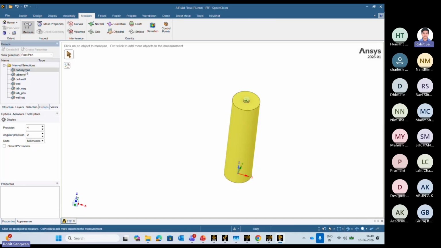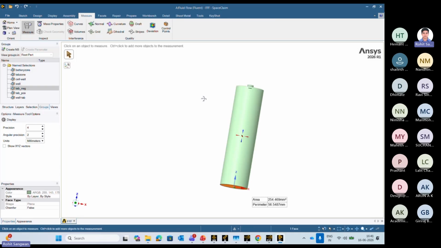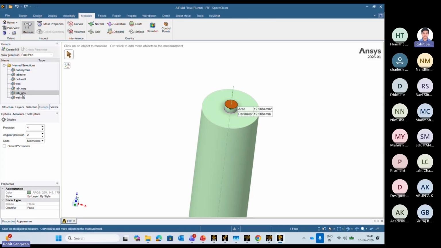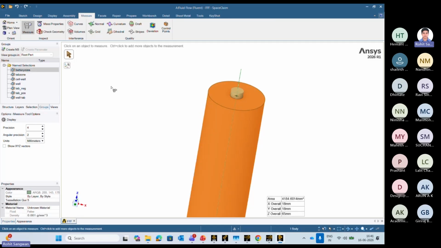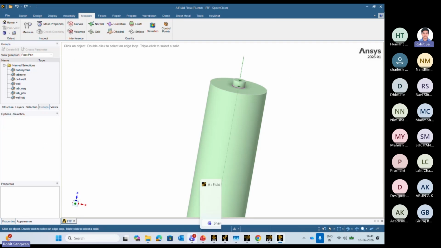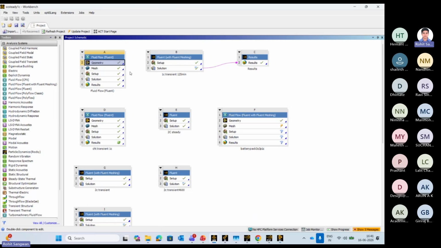You can see the namings, cell wall, tab negative. So in cylindrical cells, we have the negative tab at the downside, then tab positive on the top. So these are terminals only, okay. And the terminals we have named here, and the complete passive zone I have given as tab zone. So this is my active reaction zone, that is battery zone, and the passive zone is tab zones. And then I have done workbench meshing only in this case, but if you prefer Fluent meshing, you can go with the Fluent meshing also.